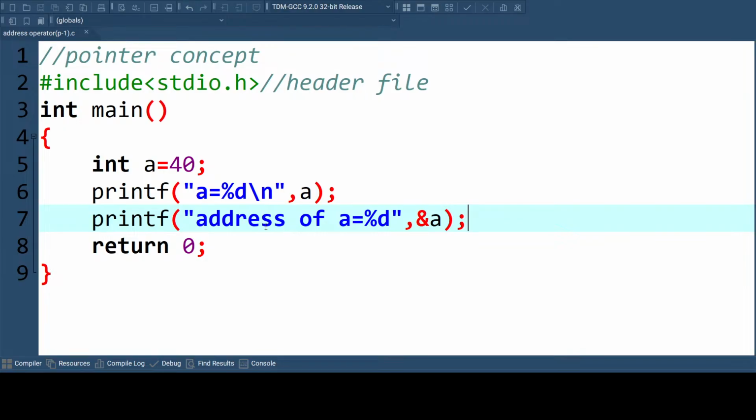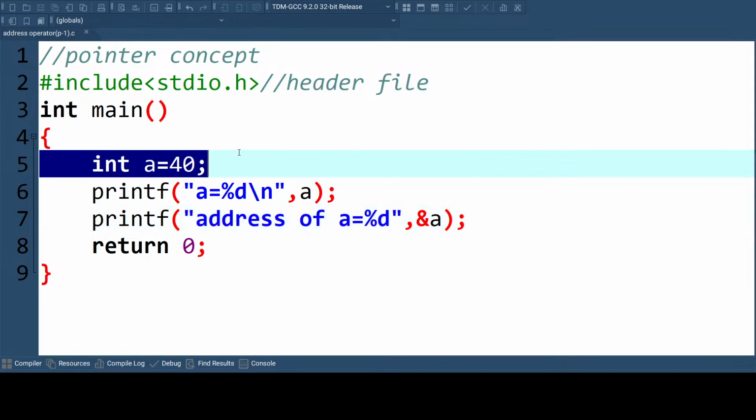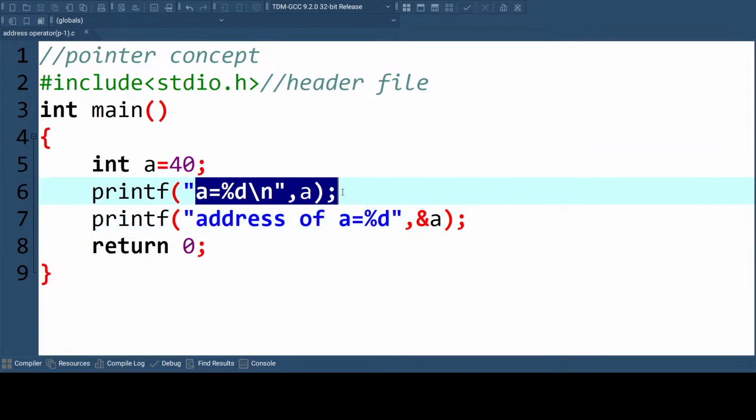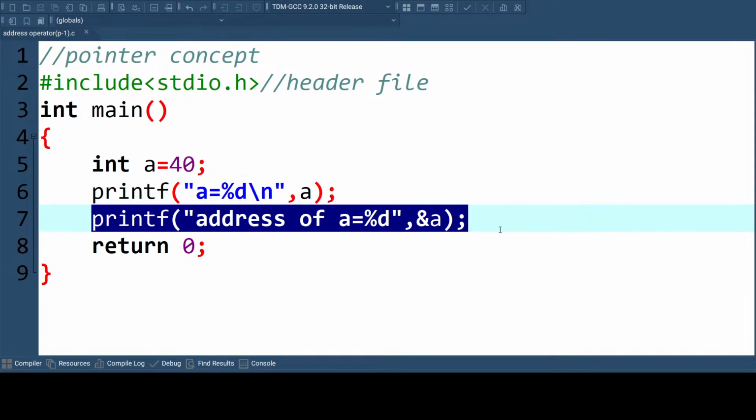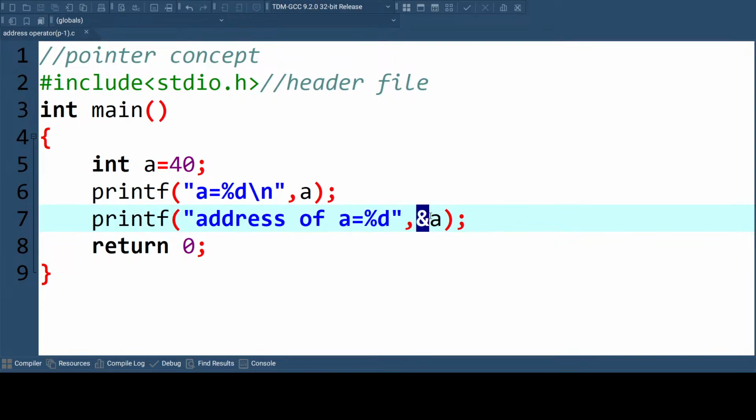Can you guess what we will get in this case? Obviously, this will print the value of a, yes or no. And what will happen in the 7th line? Since we are using this address operator, also called ampersand, it will print the address of a.